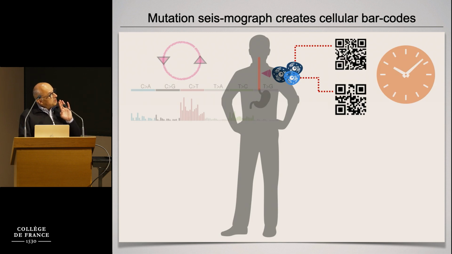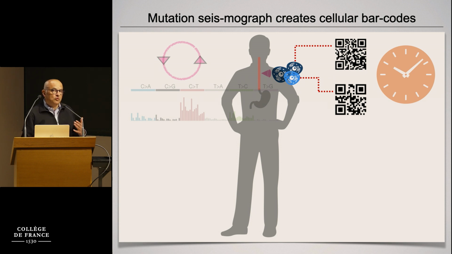Now, one important property that somatic mutations give in all our cells is that if we sequence the genomes of our cells, we can identify a mutation barcode for each individual cell. And this mutation barcode has been extremely powerfully used by the Sanger groups to really look at something very striking that happens in human tissues.